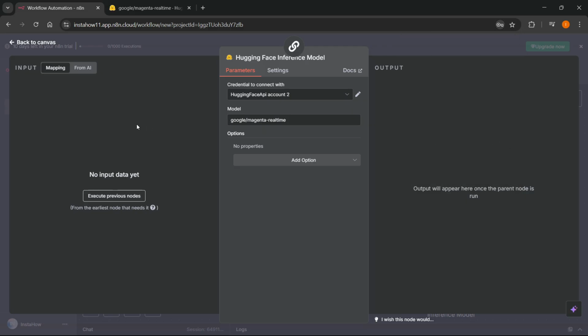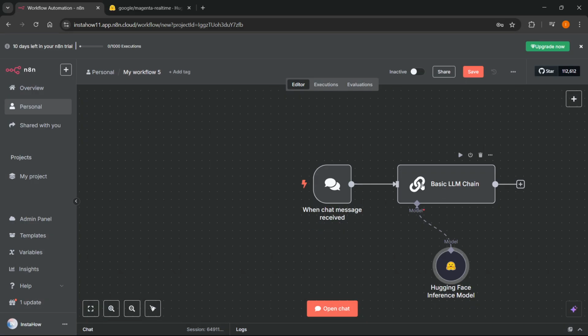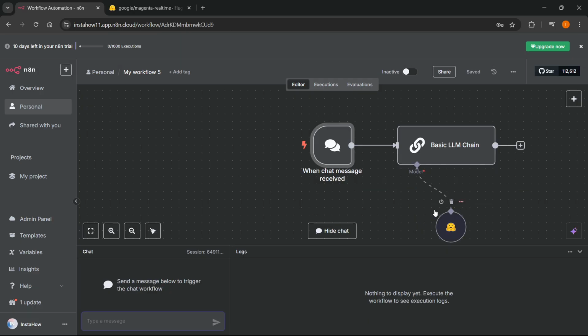And then once you do this, go out of here, and then you'll be able to see that whenever you initiate, it's just going to start working and your model is going to do whatever you wanted it to do. Now for me, I didn't actually tell it to do anything, but it's going to work perfectly whatever you tell it to do and whatever you want to achieve. So that's pretty much it.